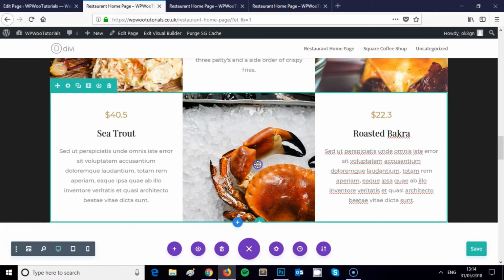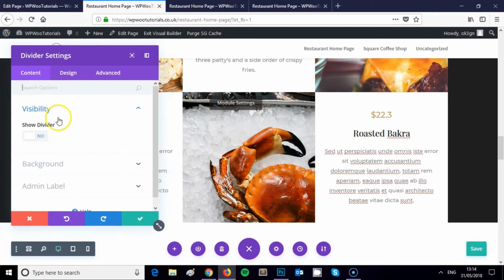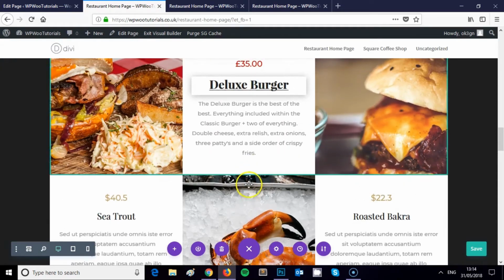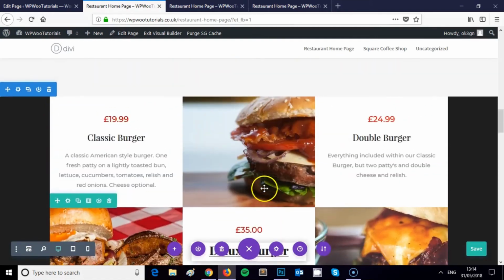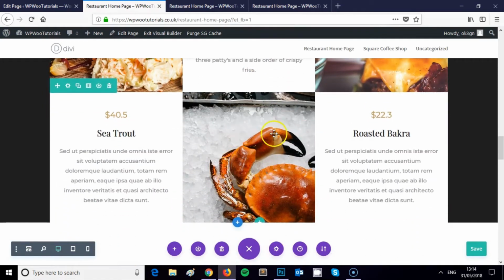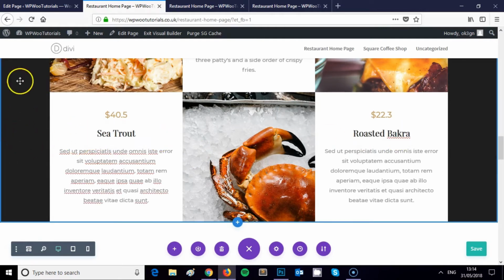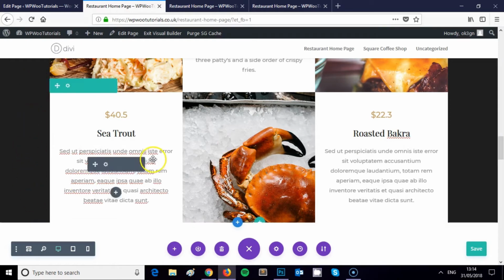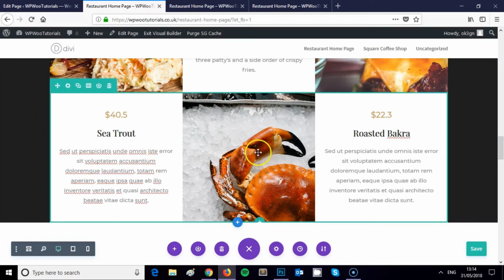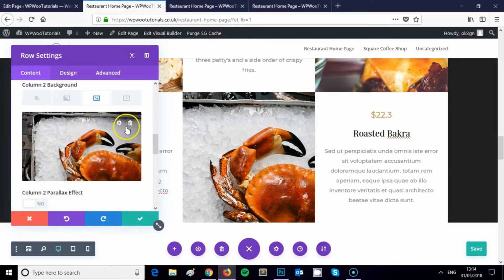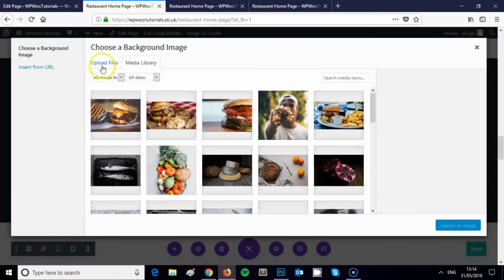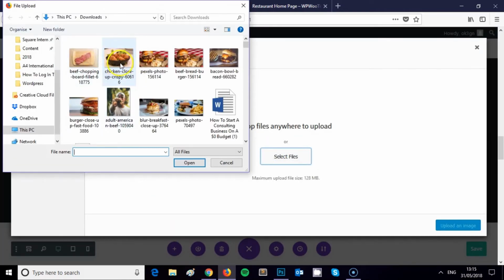And so, which image are we going to use here? Okay, so we don't edit the image on the actual image, we do it on the row background because it's a background image for the column. So we can't just plop an image down here. As we're using a 3-column row and we want the image to take up all of the column within this row, which has obviously been set to a set size with this surrounding row or section, we're going to go back into the row background for the 2nd column. I'm going to take that out and upload one of these 2 images.